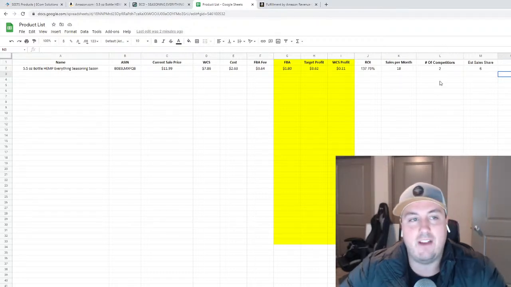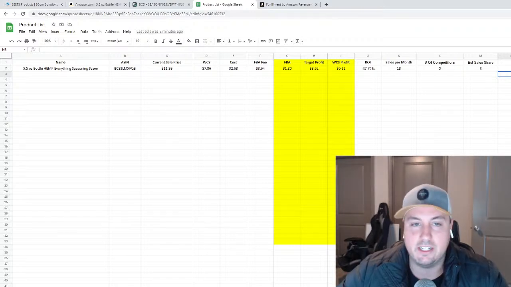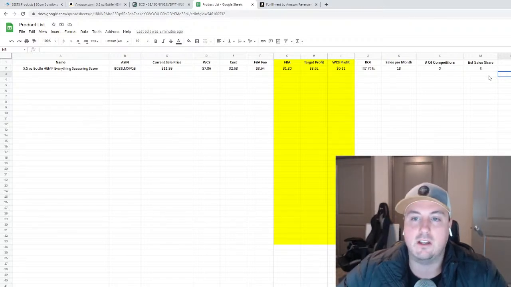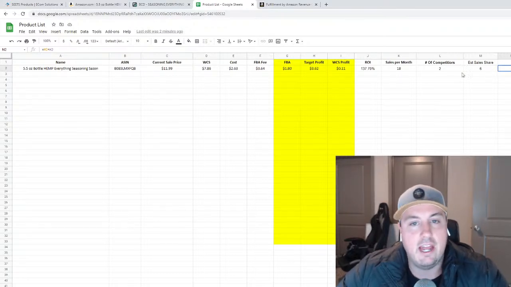This is a very, very weird example because there's so few sales, but I would still consider putting this in my store, especially if I had lots of limits. I might order 3 months supplies of this. So I'd order probably 18 units or just 20 units to make it a round number, and just stick them in there, and you're making a really good ROI.